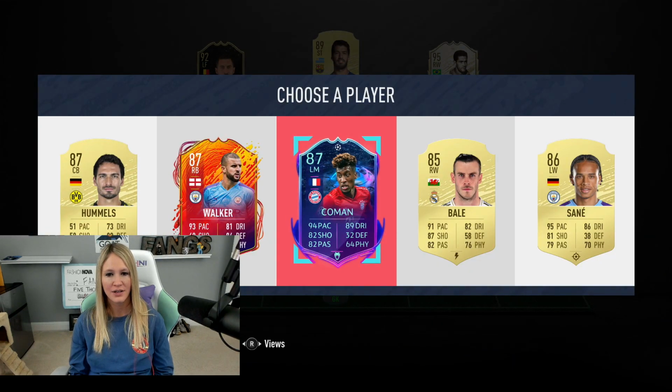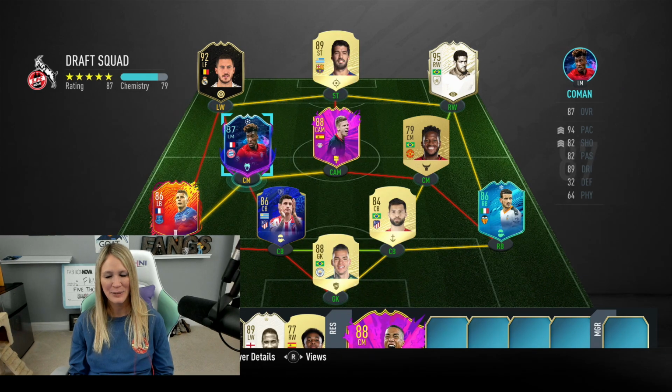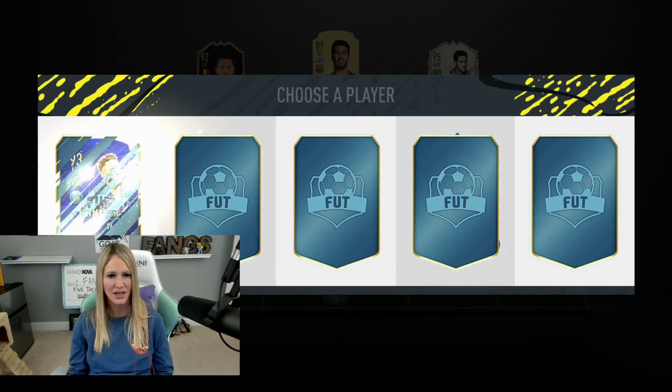Here we go. This is different. So Walker would be nice, but Komen is a big change up. He's just not in a position that completely matters for a change up. Honestly, that's the hard part. We need these two down here to be replaced. Center backs and keepers. Different colors.